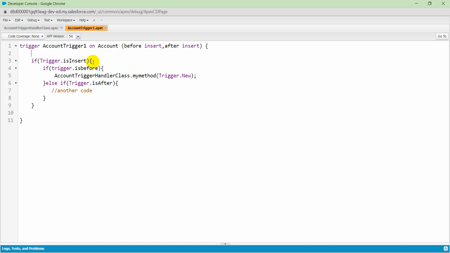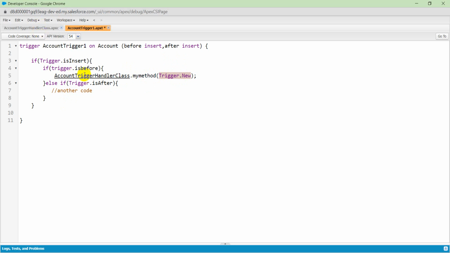If Trigger.isInsert and Trigger.isBefore, these two you can type here too, it doesn't matter, we are using a nested if. Then you call the handler class name and your method, and you create a new list. Else if trigger is after, then another code.